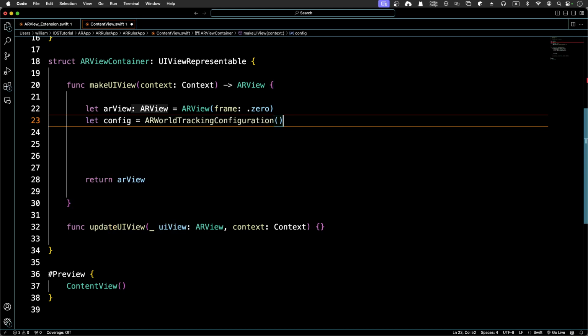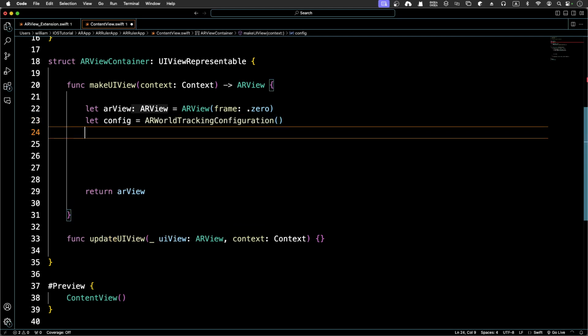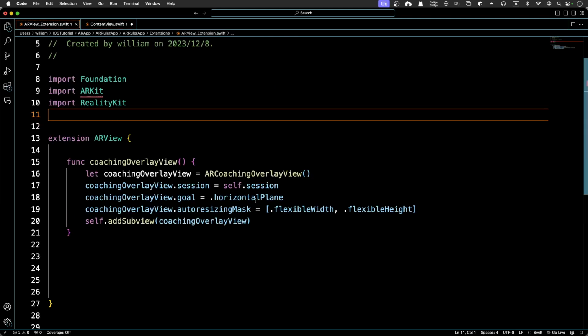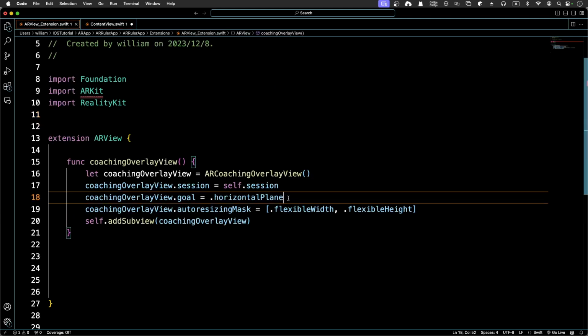Yeah, that's pretty good. So I'm going to just use it and get that configuration. Plane detection, yeah, horizontal, vertical, perfect. We want that. And of course, you can do just a horizontal because I think we just covered the horizontal plane here.